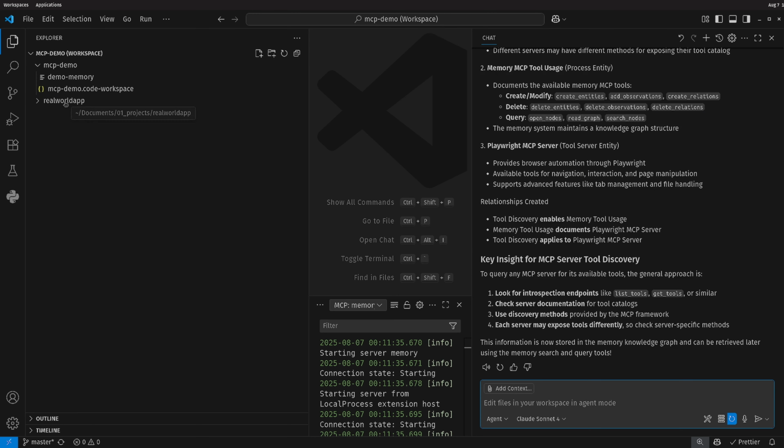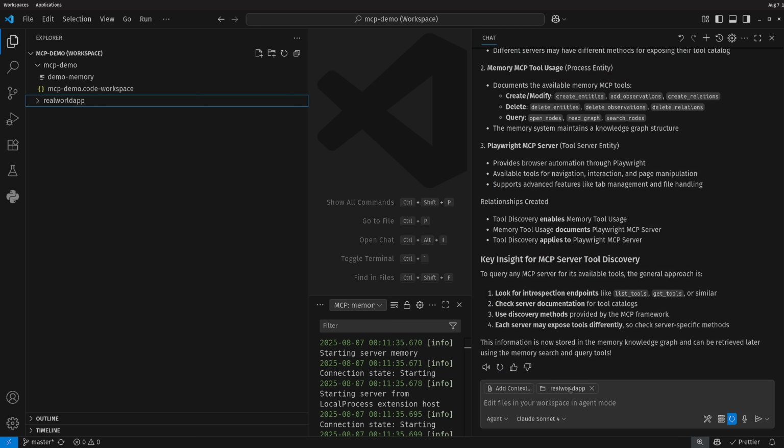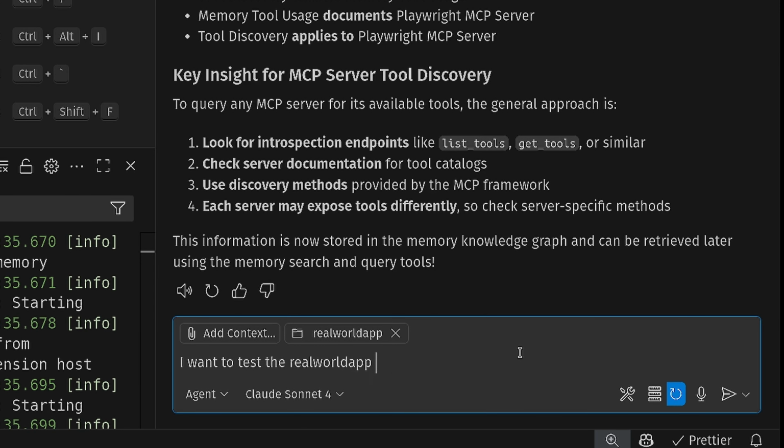If you just drag this over here, it gives this into the context. I think there's an easier way to do it, like hitting add or pound or something, but I can't remember. So let's just tell it what I want to do. I think I did things out of order here, but let's see if we can get back on track. I want to test the real world app with Playwright tests.